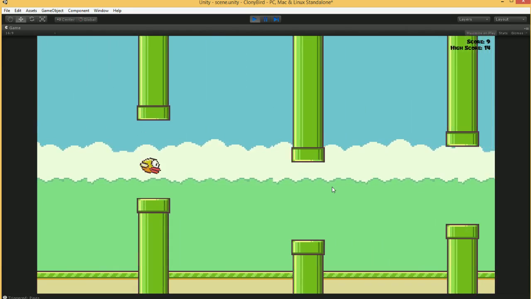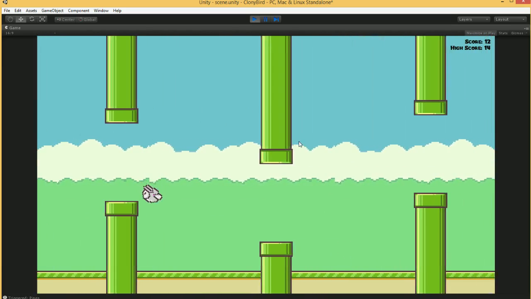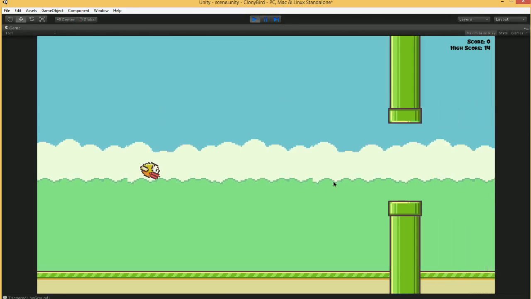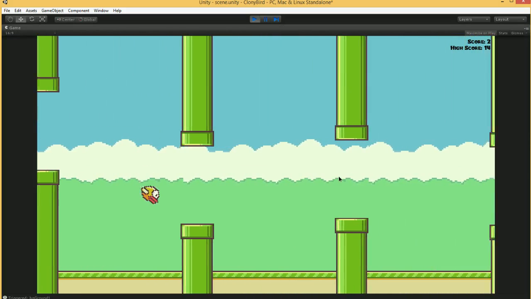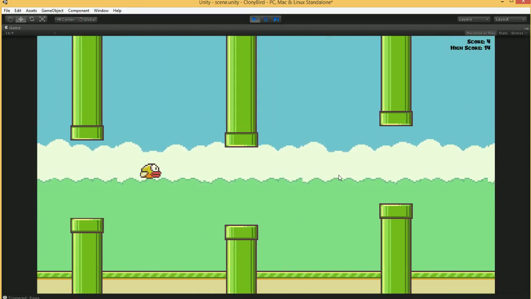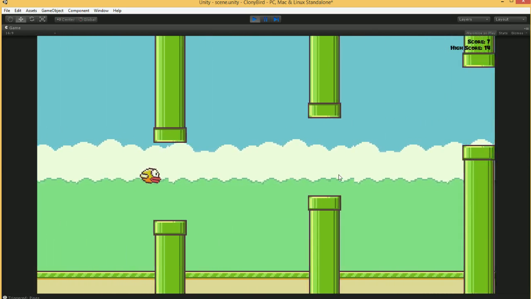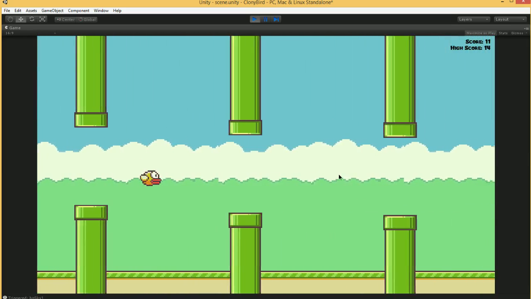I actually have never had Flappy Bird on my iPhone, so I have no idea if this is realistic or not. And I know it's not, because I know it's much, much harder than... Actually, did I not download it? No, I think I played a clone somewhere. I can't remember. Maybe I just watched too many YouTube videos of people playing this game and getting frustrated. Because this is obviously way, way, way too easy.